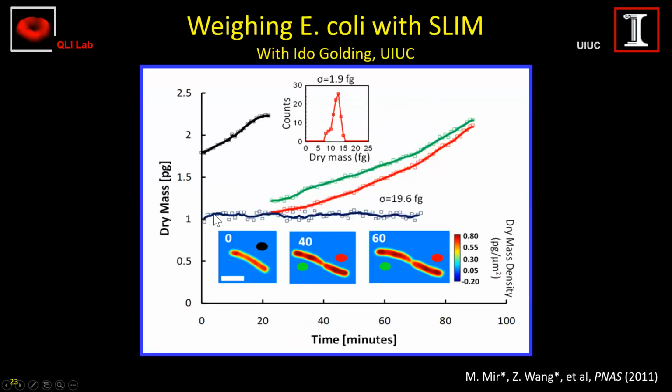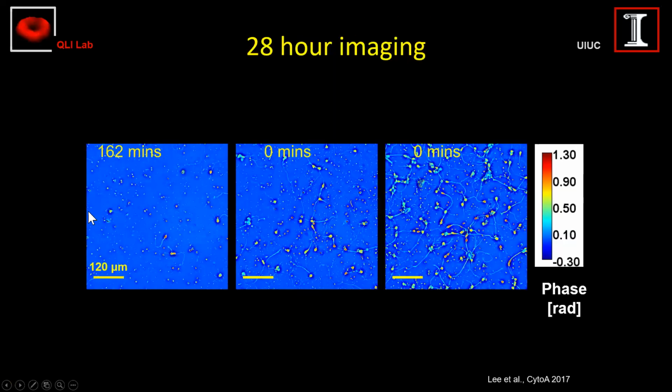If you look at the fixed bacterium, we found that the noise, which is the ultimate limit of my sensitivity, is about 20 femtograms of dry mass. So this is an incredible type of sensitivity that you wouldn't get with any scale. There is no scale that would measure such numbers.